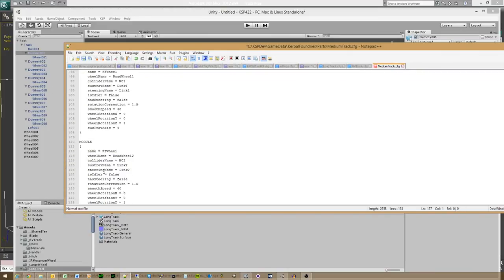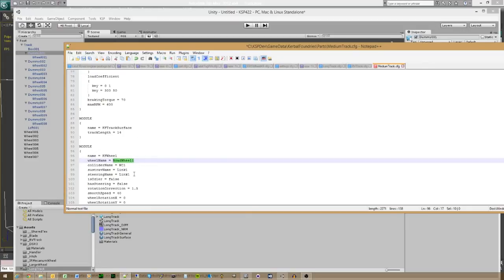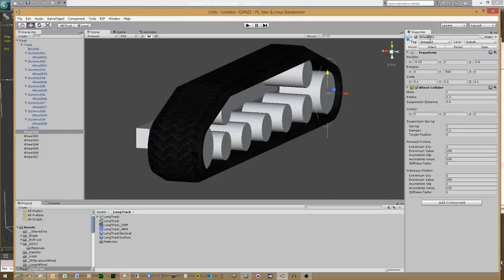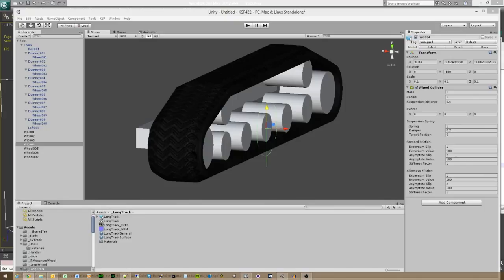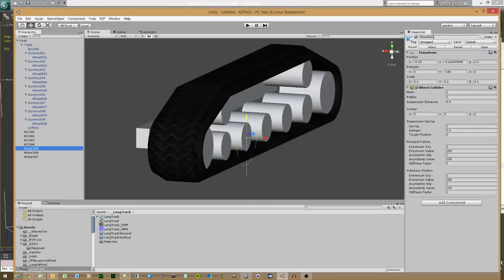So I'm going to get rid of those other ones there. And that one too. So we'll set this up. So wheel name is just wheel 00. Importantly, I need to set these to a unique name. By my convention, WC something something. Laborious, and I'm sorry. Okay. If we had the game objects named the same as the wheels, all hell's going to break loose. That's why I need to change that.